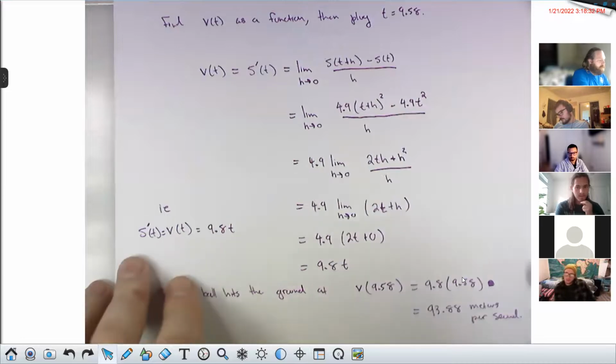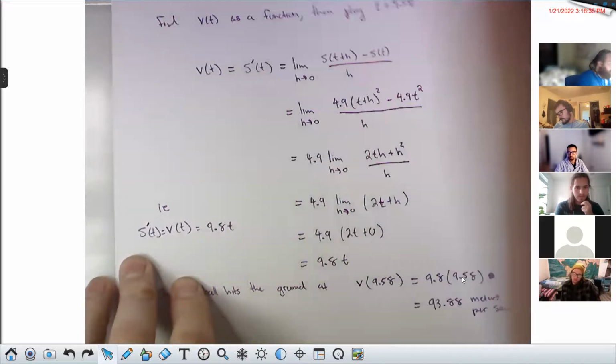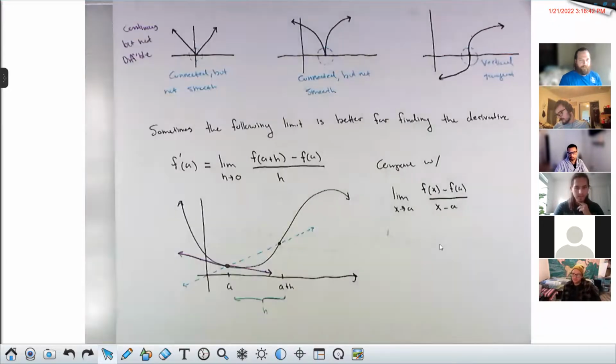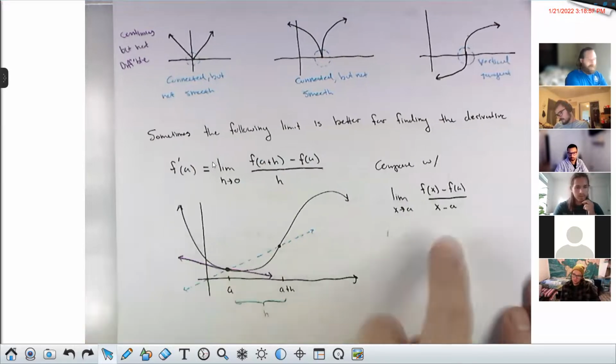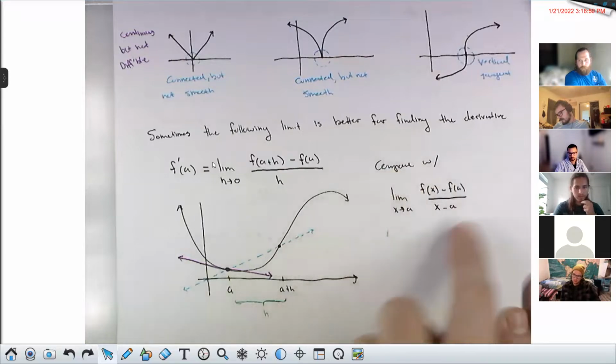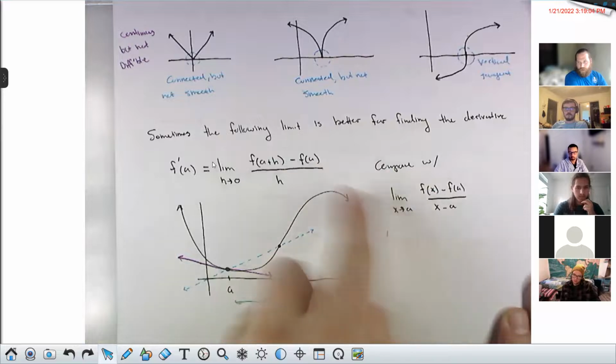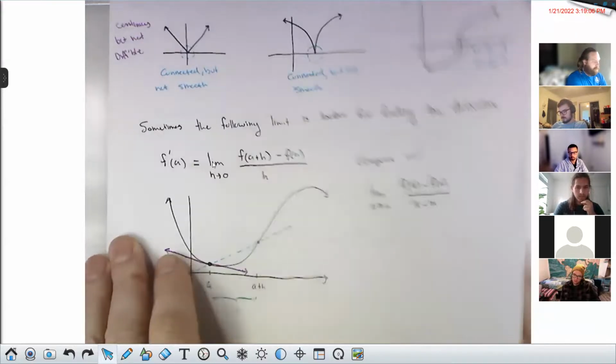What I'm doing here is using the second one, but instead of an a, I am sticking with the variable t. So I'm using this version of the formula, but instead of an a here, I'm just leaving the variable inside as t. That's really all I've done. It's not something you can do so readily with the other formula because there's already one of your original variables in there, and that's kind of why they like to use the two formulas separately.